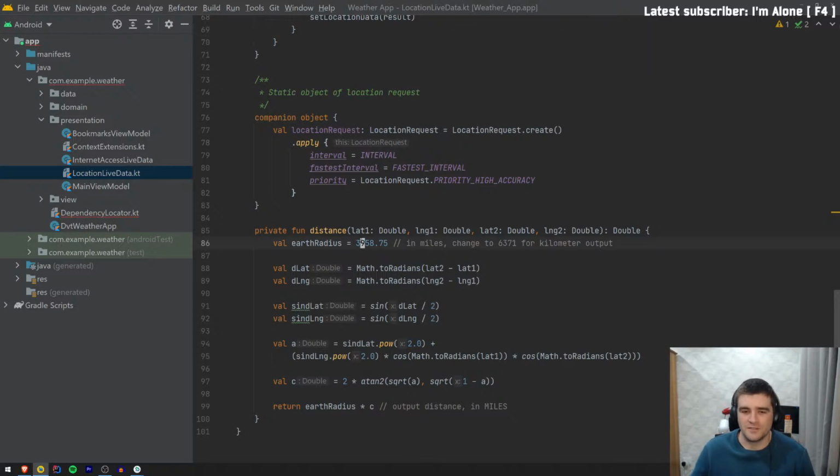The Earth's radius. Holy cow, it's actually working out the distance between 2 points given the latitude and longitude. I've not seen that before.